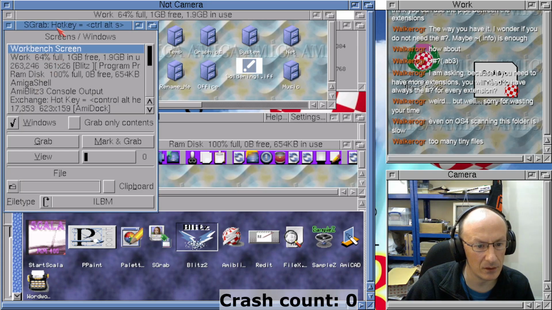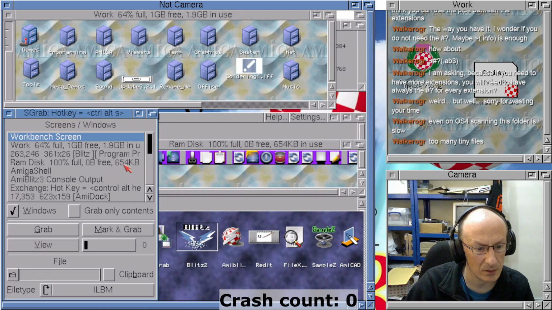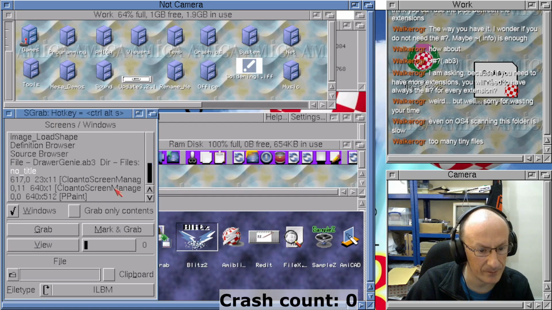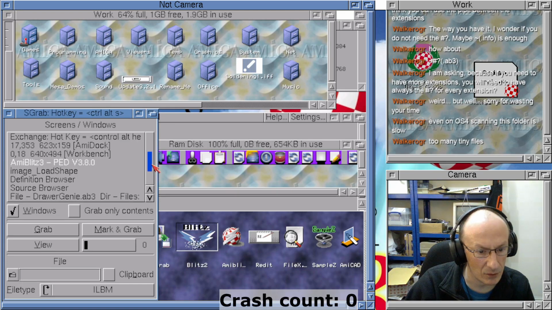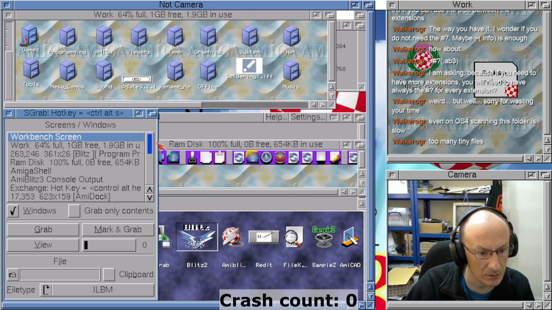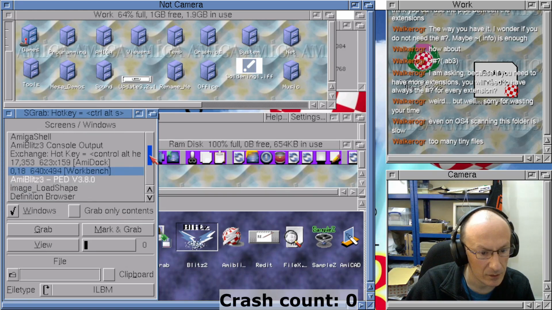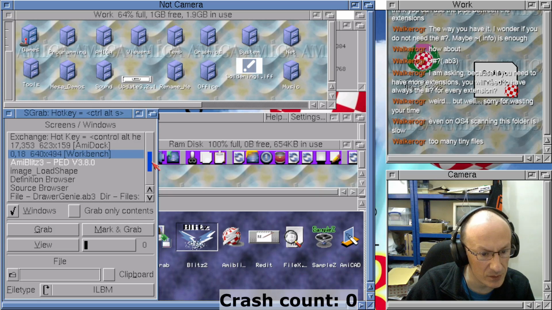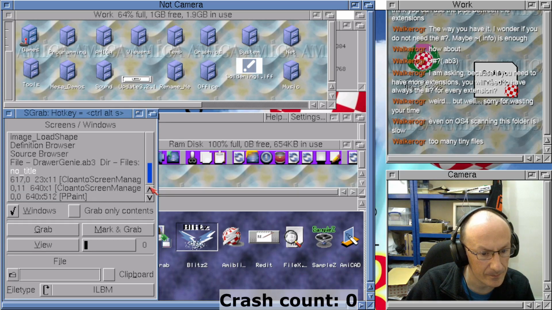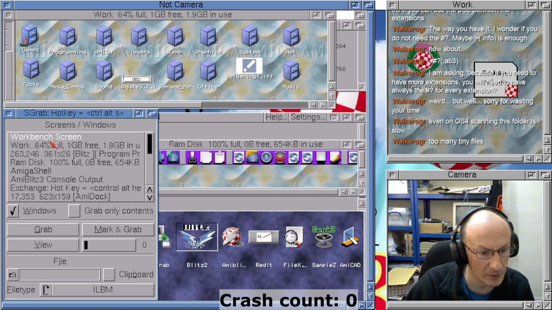Okay, let's go and grab this. Actually, is there an untitled window? That's 18 pixels high. 640 by 494. Oh no, that's the actual workbench window. No, I'll have to just grab the whole screen.